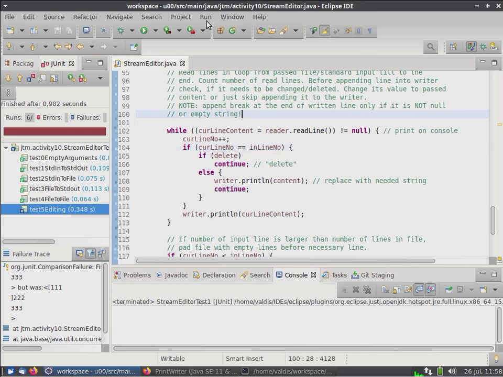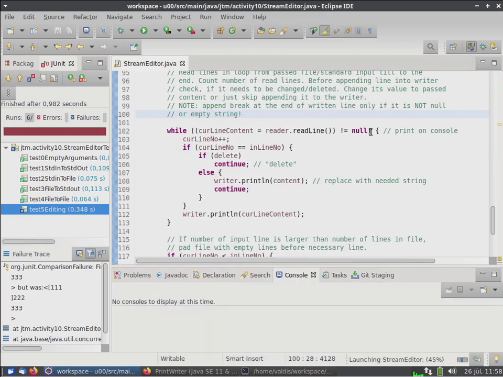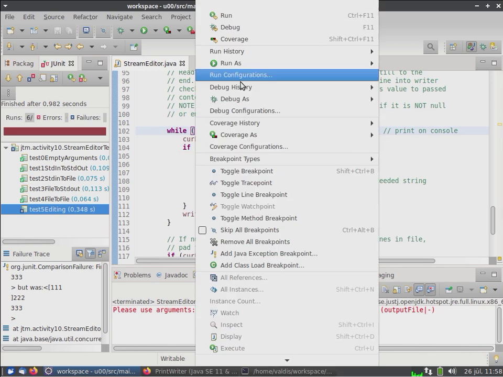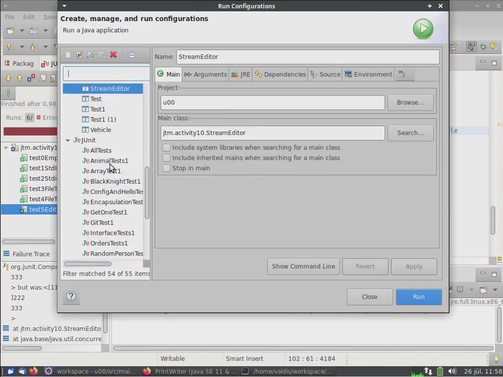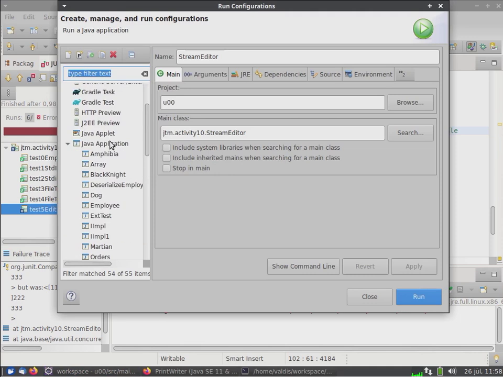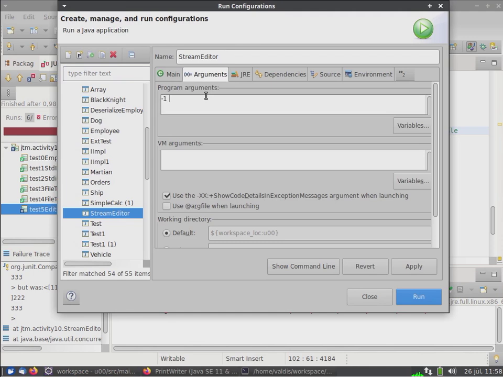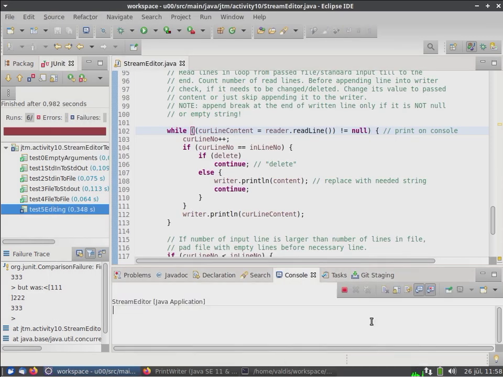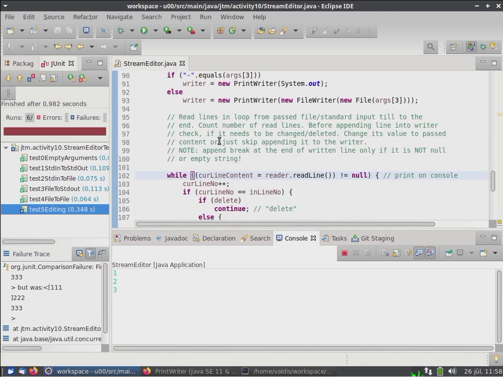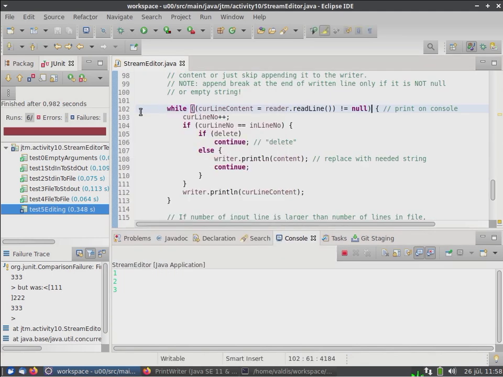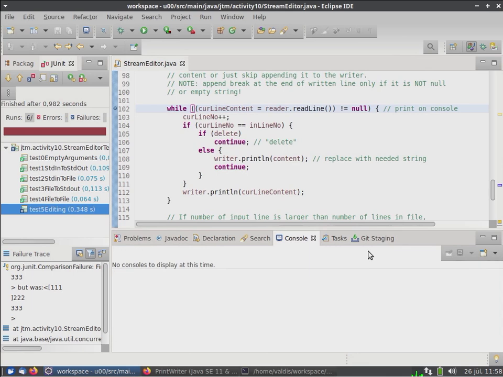But for run configuration for this, run configurations, not for test, but for Java application, for this configuration. Then we need somewhere some breakpoint.